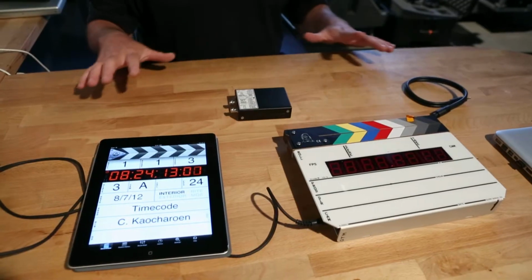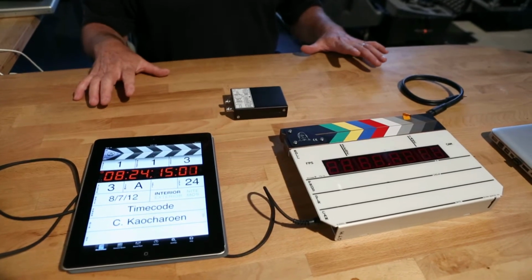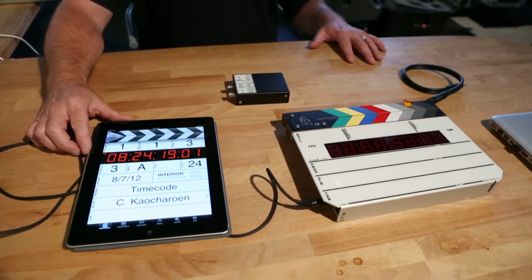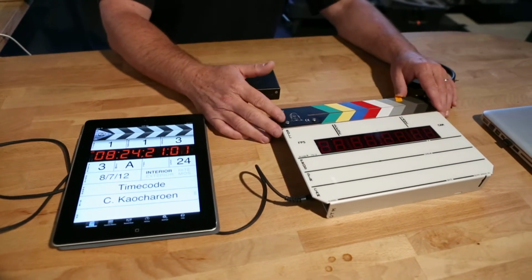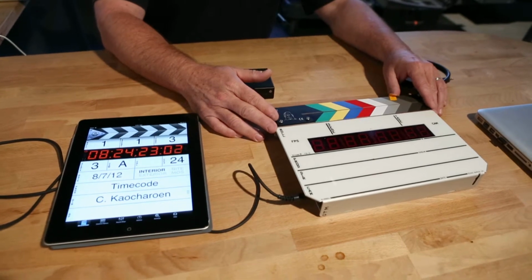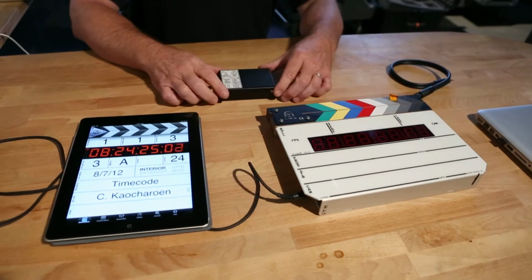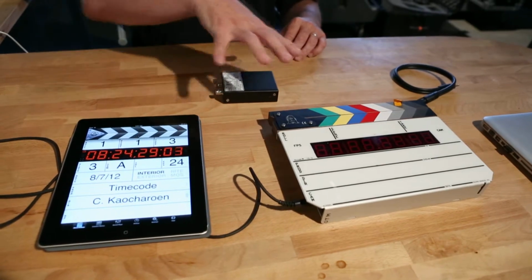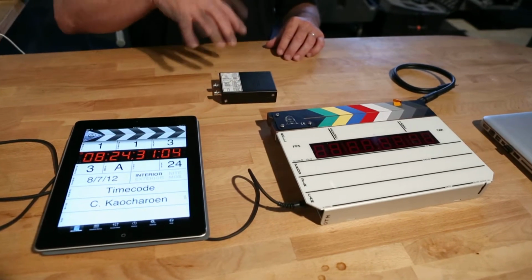We're going to be talking about timecode today and how you can synchronize your slates, your shot log, and your cameras all together into a single timecode source. We're going to be using three devices today to demonstrate timecode. One is an iPad 3 running an application called Movie Slate. There's a Denecke TL3 digital slate, and then there's an SP3 time source. We're going to show you how you synchronize all of these devices together.